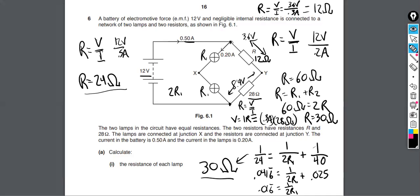Then I can multiply both sides by 2R1 and divide both sides by this. So then I'd have the inverse of this quantity equal to 2R1. And so if 2R1 equals 60, then R equals 30 again. This is a more roundabout way to get to the same 30 ohms that you get here, but you're calculating a lot more along the way, like the total resistance in the circuit, and practicing both formulas.